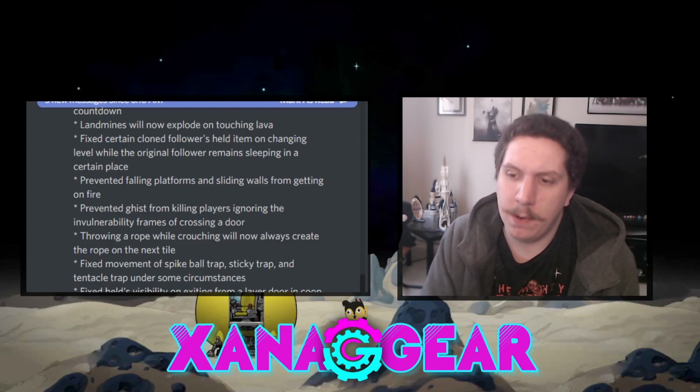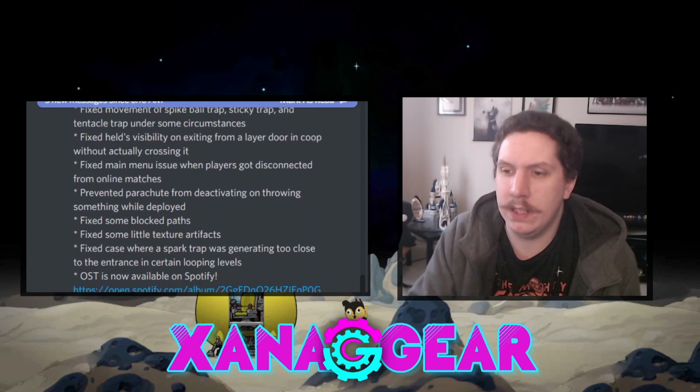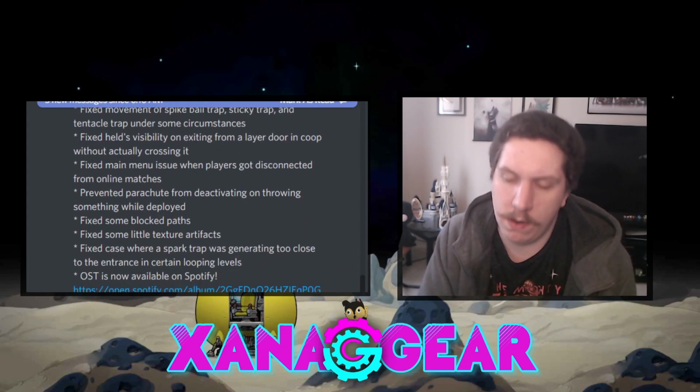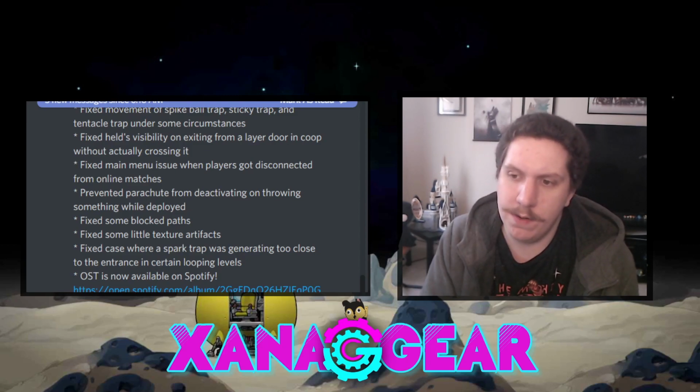Fixed movement of spike ball trap, sticky trap, and tentacle trap under some circumstances. Fixed held item visibility on exiting from a layer door in co-op without actually crossing it. Fixed main menu issue when players got disconnected from online matches. Prevented parachute from deactivating on throwing something while deployed. Fixed some blocked paths. Fixed some little texture artifacts.